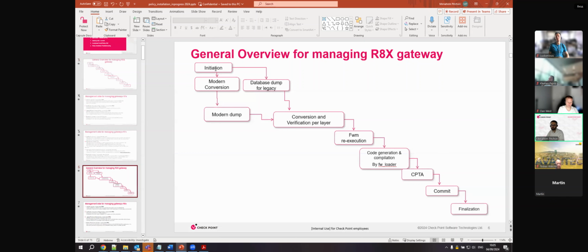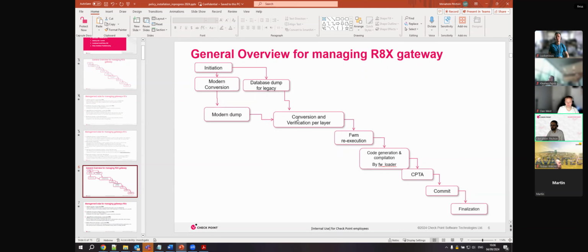So we have the initiation. Here we are checking permissions, that we are allowed to install policy. Then we have modern conversion and database legacy dump. We're taking everything from our Check Point database, the Postgres database, and dumping it to the file system. The modern dump is another portion where we dump objects to files.